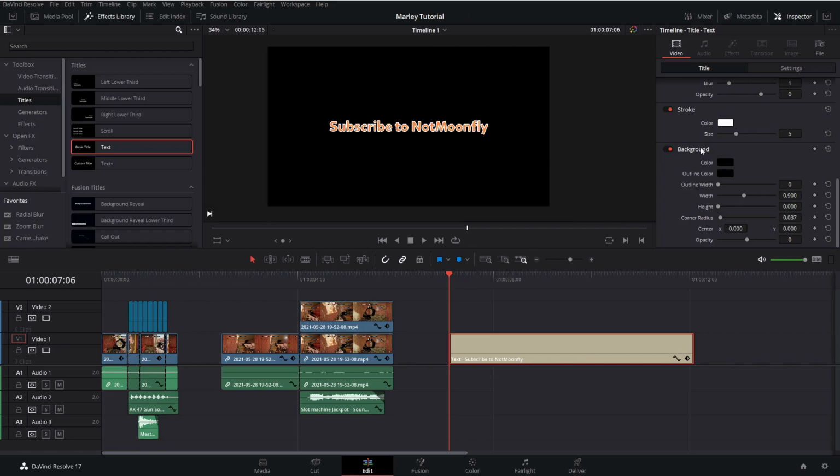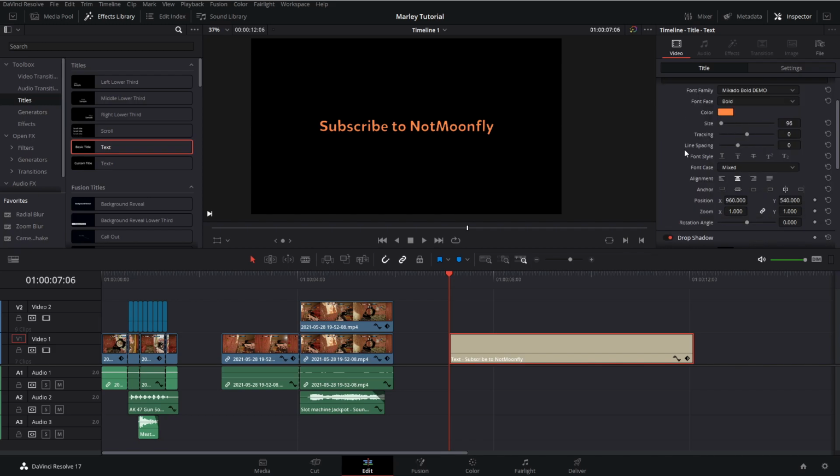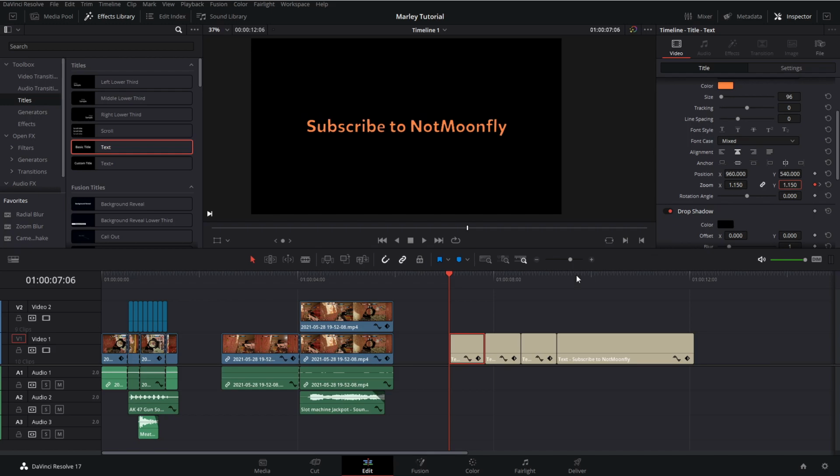Alright, and he usually also adds a small animation to the text whenever it pops in. So what you want to do, go over to zoom, keyframe that, set the zoom to like 1.25, go over 1, 2, 3, 4, 5 frames, and set the zoom to 0.9, and then go over 1, 2, and set the zoom to 1. And as you can see, the text kind of pops in. This isn't exactly what he uses, but it's close enough. You can even decrease the initial value of the zoom to like 1.15 or something. But it's all up to you.